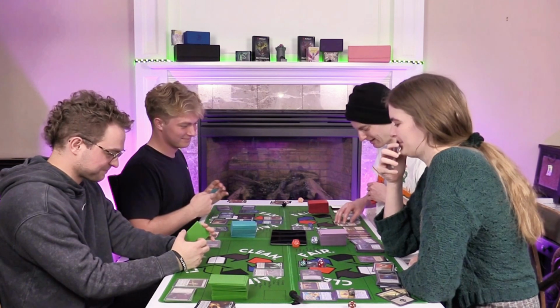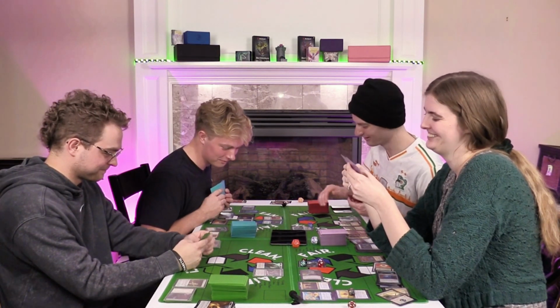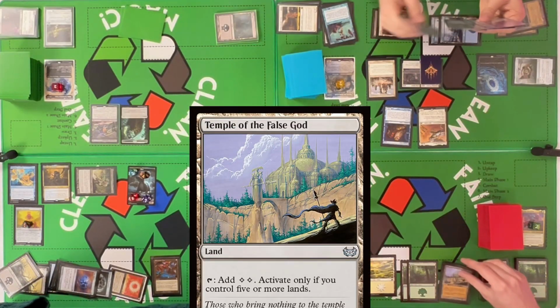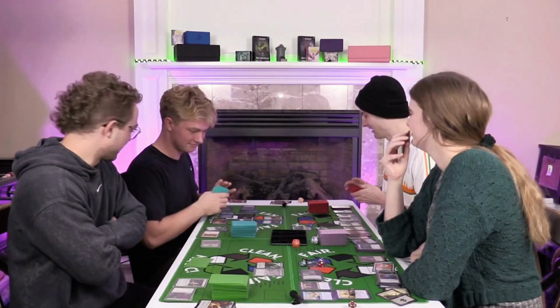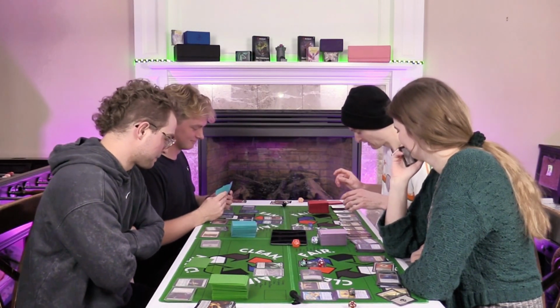Okay, I will untap. Imagine losing. Imagine having the lowest life total. Upkeep, nothing. Draw for turn. Alright, well, I'm just gonna put down a Temple of the False God. And haste. Alright, let's just do this. This will be kind of fun.